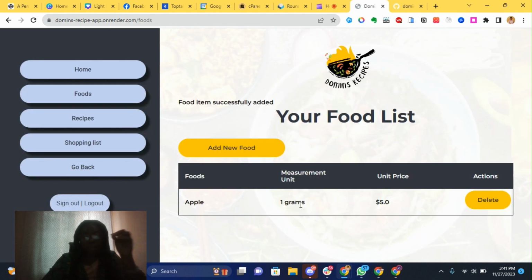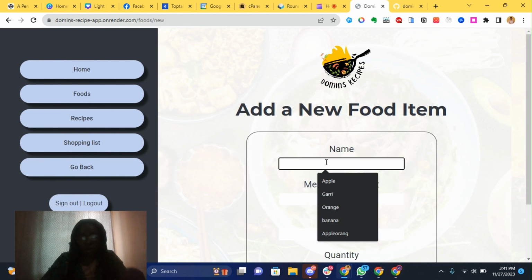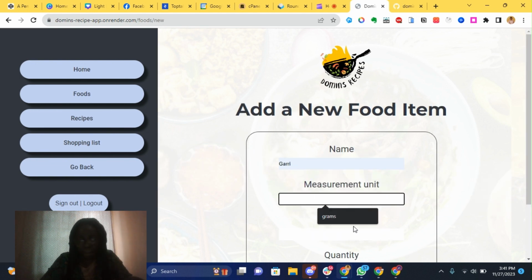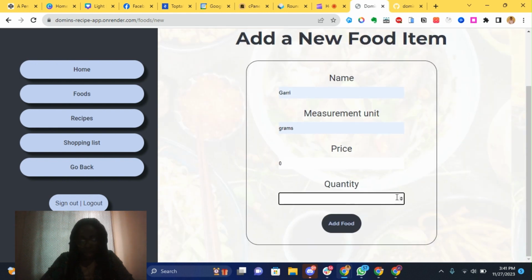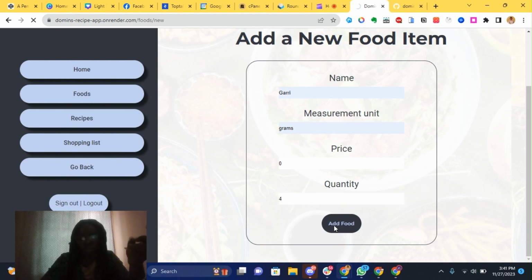So it redirects us back to the food or ingredients page, and there it lists the ingredients that I have just added here. So we have apple, 1 gram, so we have $5 for 1 gram, and also the delete button here. Okay, so I'm going to add another ingredient, just a couple of them. I'm going to add another one and make this two for four, and add again.